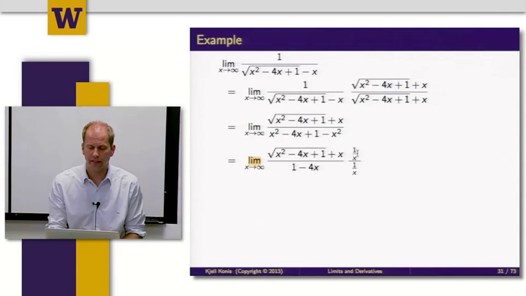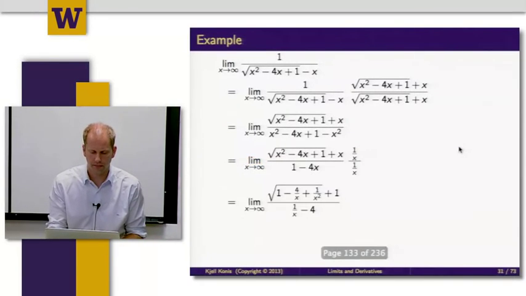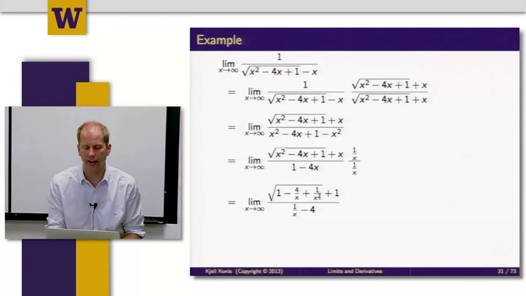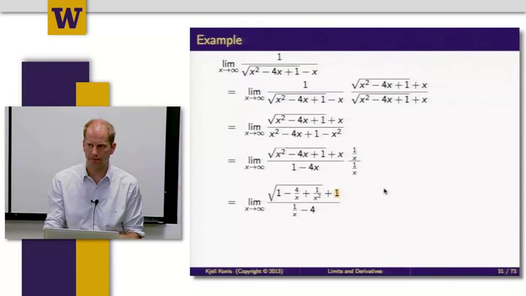And so this 1 over x is going to get multiplied by x here, and then it's going to show up as a 1 over x squared under this square root sign. So what I end up with is x squared times 1 over x squared, which gives me the 1. The minus 4x becomes 4 divided by x, and then the positive 1 becomes 1 over x squared. And then my x gets multiplied by 1 over x, which just gives me a 1. And then in the denominator, I get a 1 over x and a minus 4.